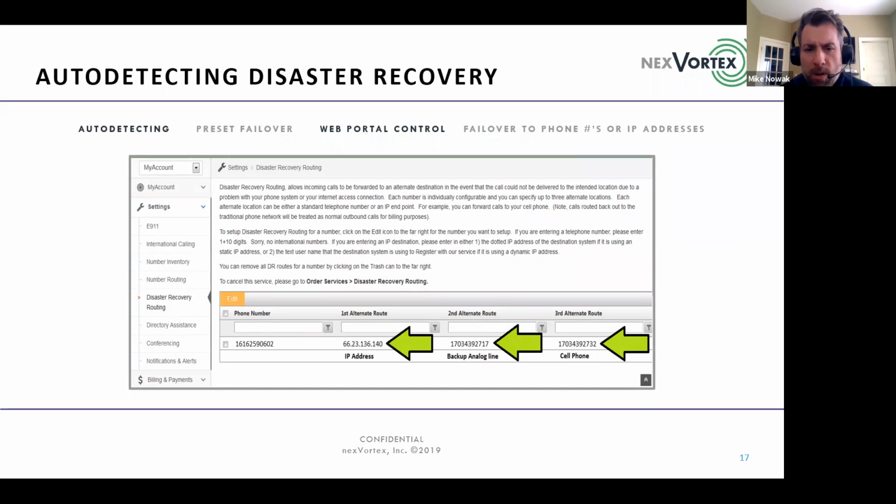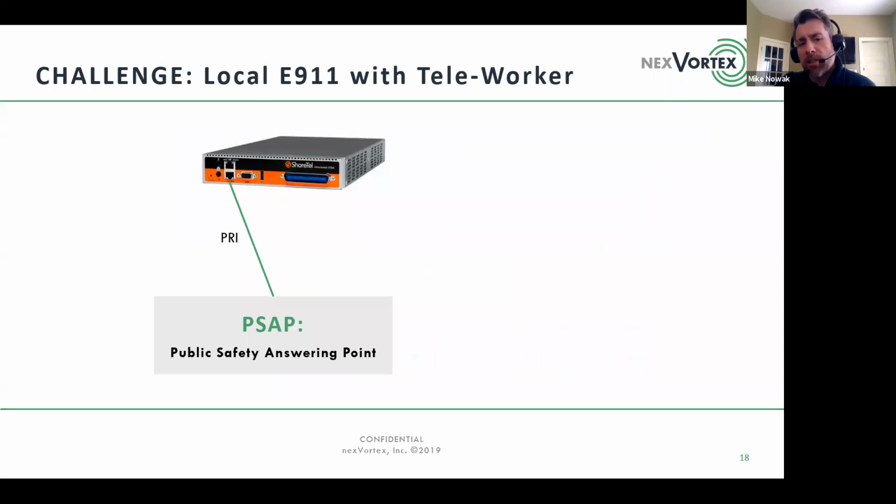All of this is preset during the provisioning process and can be changed anytime you or your staff want to through the portal. So this is available to all of our customers. We also allow our business partners to access this tool to help our customers if they're making migrations to help them route around and keep their calls up. So this is an included service. We think it's critical to the application.